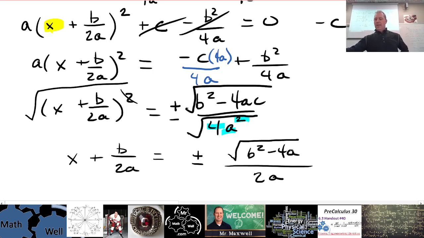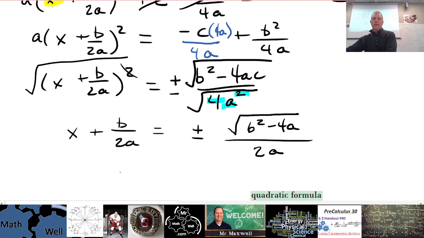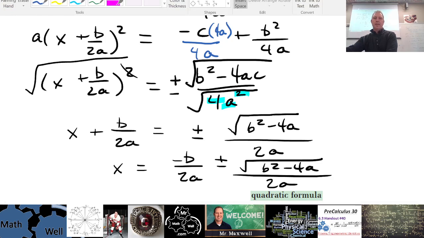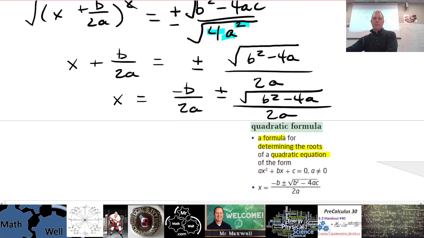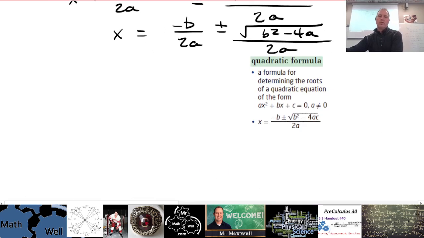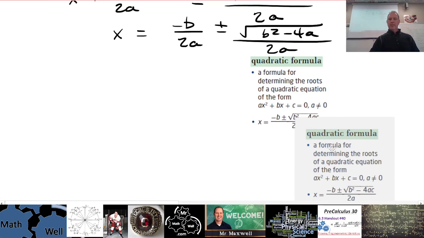Because that square root sign is the same as writing the square root of the top and the square root of the bottom separately. I'm super close. I'm going to subtract b over 2a from both sides now. I'm going to have negative b over 2a plus or minus the square root of b squared minus 4ac over 2a.